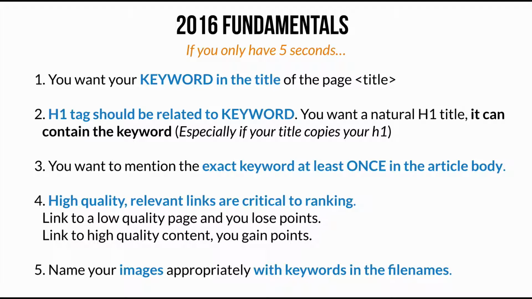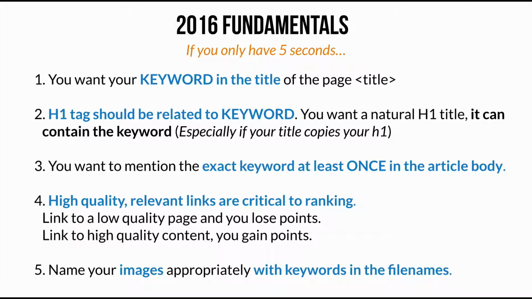Finally, you want to name your original images with the appropriate keywords in the file name. So if you are talking about fishing, I would have fishing-pole.jpg. Those are really the fundamentals that you need to remember. Really quickly: title, you want to have the keyword in there. The H1 doesn't need to, but you can. Number 3, you want to mention the keyword at least once. We all know that. Number 4, where you link to and what you reference is actually very important. And number 5, the images, you just want to have the keyword in the file name. So that's it. We're done.